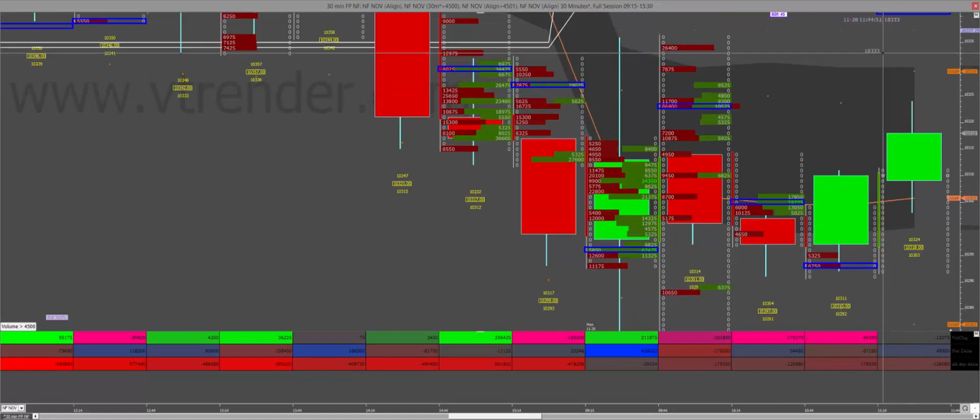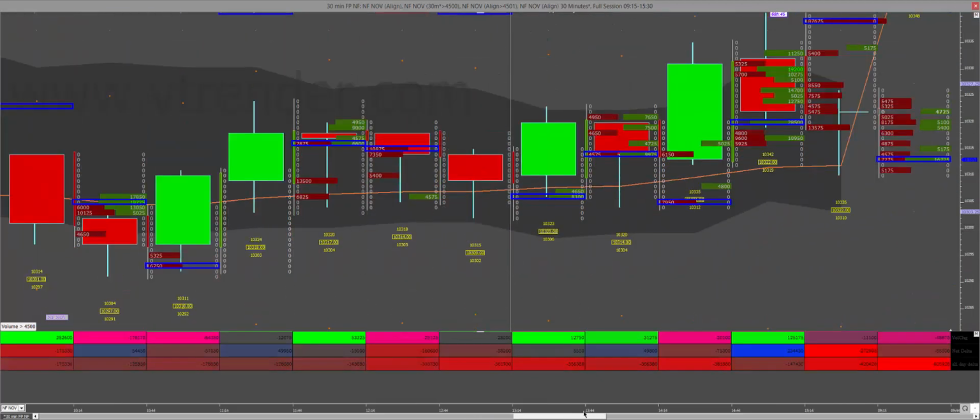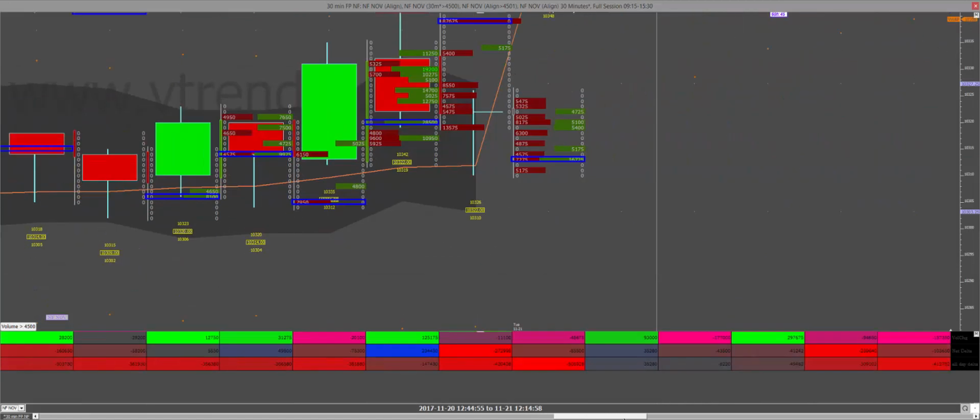with a 26k seller right here where my cursor is, and the delta confirmed that these early morning buyers were no longer pushing up demand. Red candle, of course, it's got to be confirmed with a red delta as well. And that was it on Monday. That lack of demand around 10,323, along with what had happened the previous day, Friday, was there to push the index lower through the day, right?